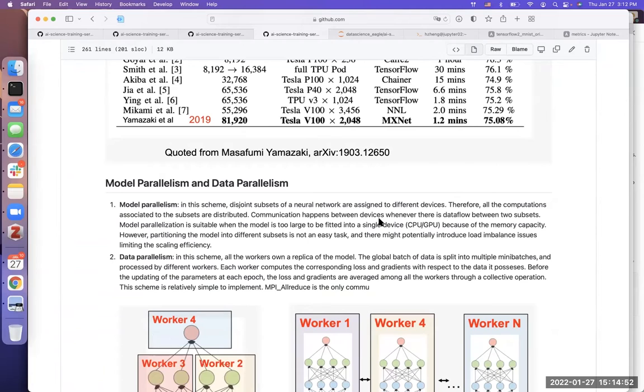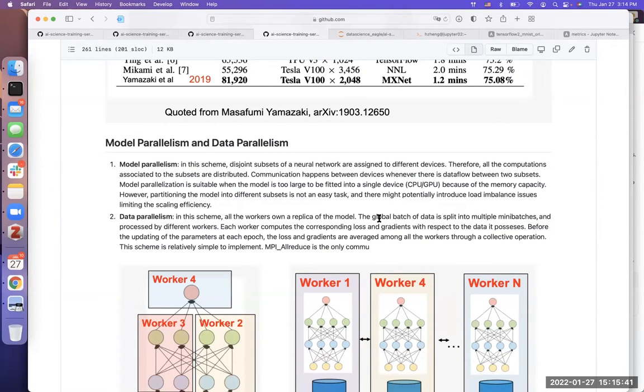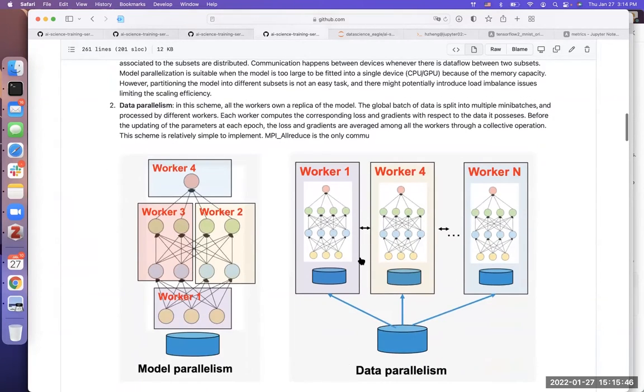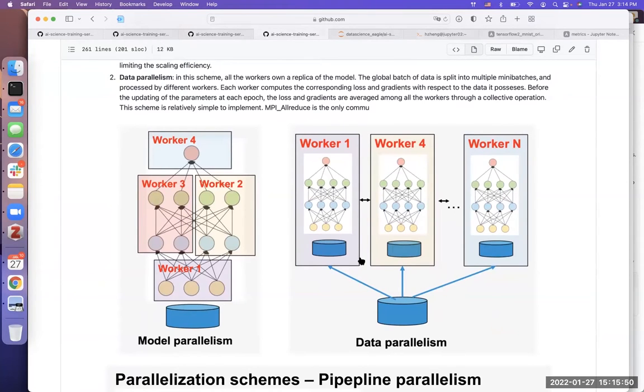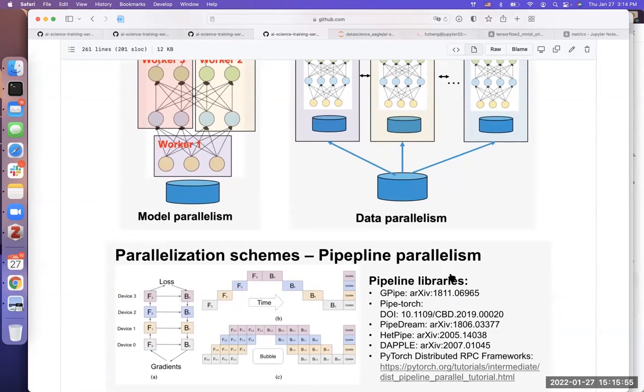The key reason that distributed training can accelerate the computation is similar to the traditional HPC simulation where you use MPI, right? Previously you had one person doing a lot of tasks, but now you have multiple people who can do the tasks together. So in the MPI or distributed training world, the key is how to divide the work and distribute it to the many workers. There are basically two ways to distribute the work. One is called model parallelization, the second is called data parallelization. Of course, there are hybrid modes or intermediate cases like pipeline parallelization, which I will mention briefly later.